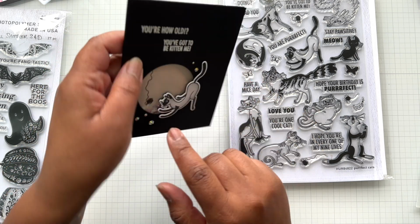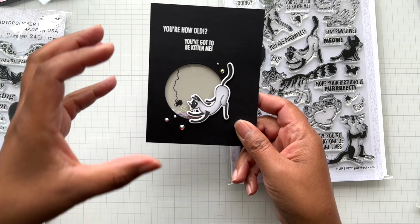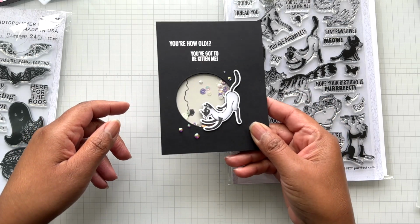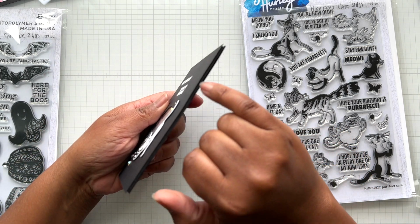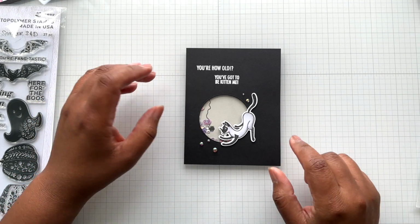If I tap it like this, see how it looks plain? I didn't put too much in there. I wanted the recipient to know that the cat is really looking here. This is just some interactive fun. And it's also another standing A2 card. Love, again, black foam to pop it up behind that acetate, okay? Yay, you know I'm having fun.